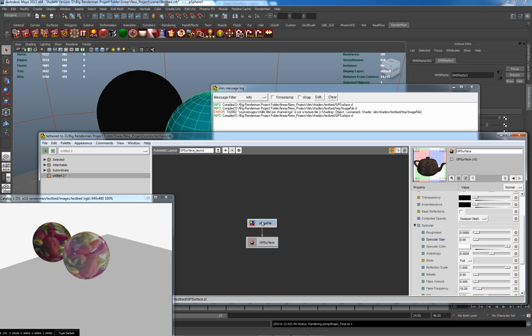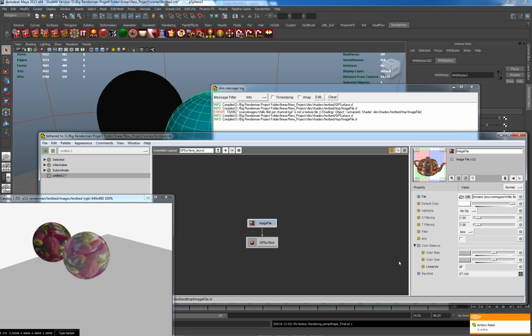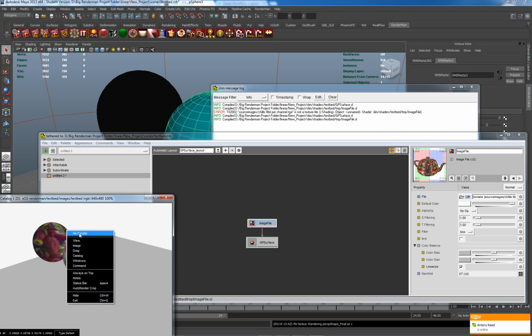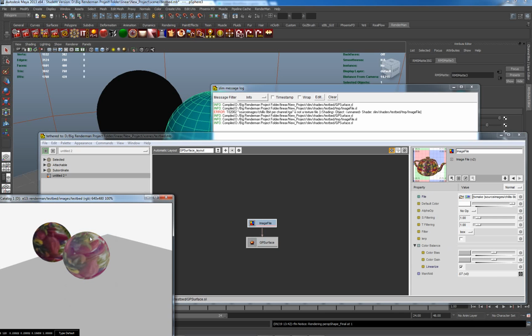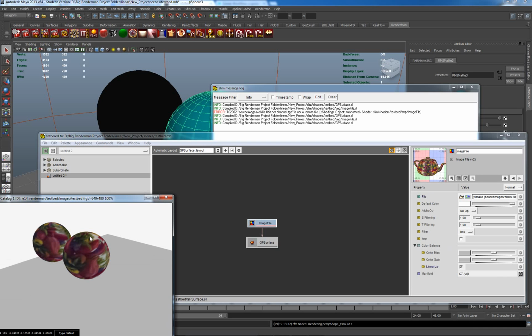The reason for this is, again, in our image file here, we have the option to linearize. Under color balance here, we can linearize. So let's just click on linearize and right click, re-render. Okay. Let's see how we're going there. And yes, we have the same result which we're expecting.